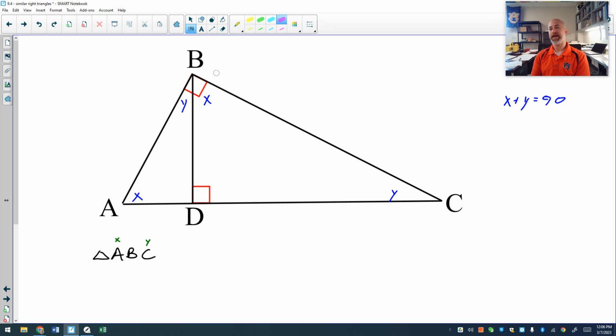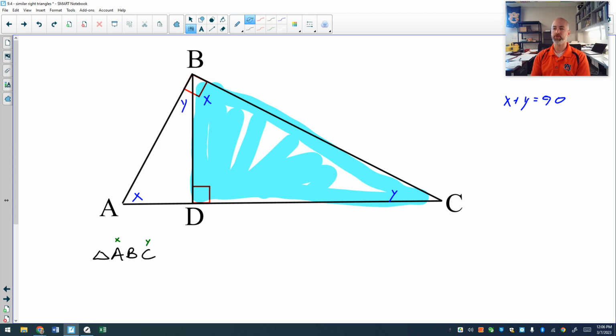If I want to see how that is similar to the triangle BDC, I'm looking here. In that triangle, if I want to make my similarity statement, you have to remember that the angles that are congruent must be in the same position in your similarity statement. So if A is marked with an X and C is marked with a Y, then my first and third letters must also be marked with X and Y. So in this triangle, X is at B, Y is at C, and D must be the one in the middle. I'm looking at my X and my Y, and I'm using that to know how I'm going to arrange these in a similarity statement.